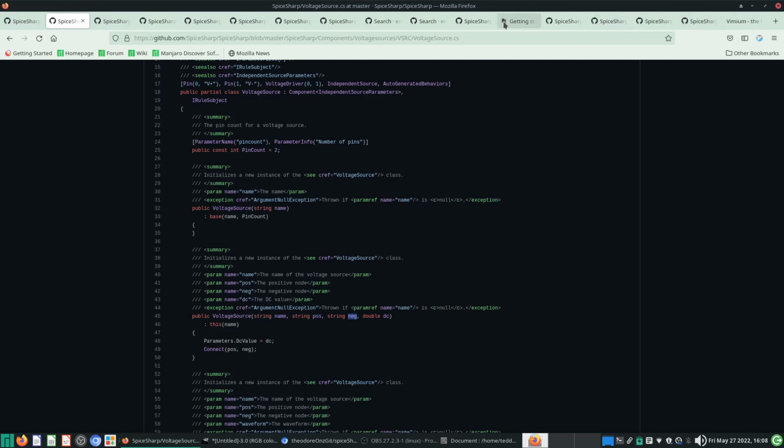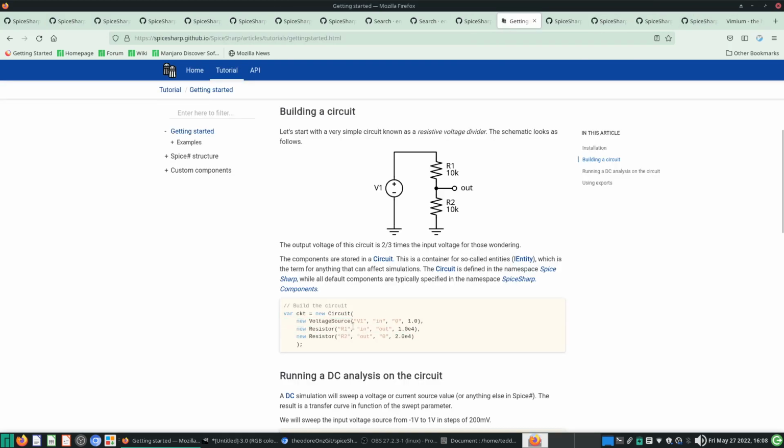So the first one is this positive terminal, which is the in node. The negative terminal will be the zero terminal, which is at the ground over here. But technically speaking, this terminal and this terminal are pretty much the same node.